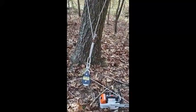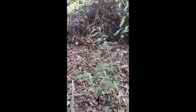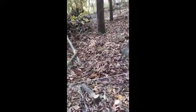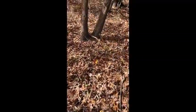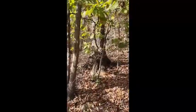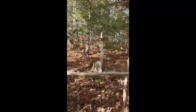Here we go, cutting a tree down — a standing deadfall. This is my pulley that goes out to a line through the driveway where my Jeep will be pulling the tree in the right direction, I hope. Let's walk up here and show you the series of pulleys and how they relate to the tree. Following the cable back to the next snatch block pulley, right up here, attached to this big old oak tree — some good wood there. There's the other pulley; we'll follow the cable up here.